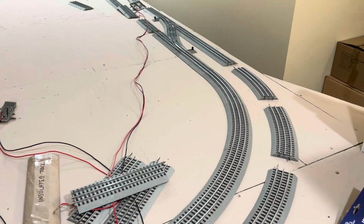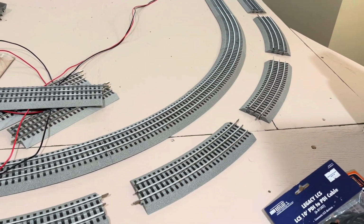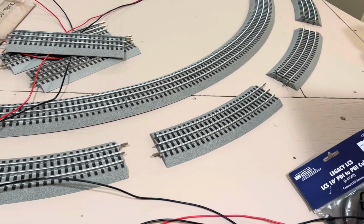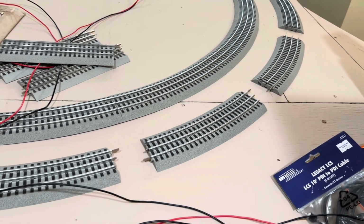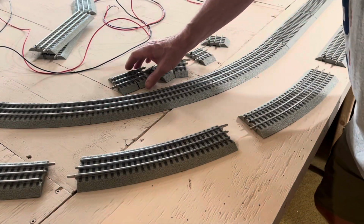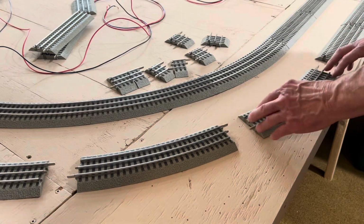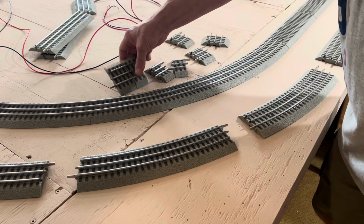So I've also kind of figured out the track configuration. What I'm going to end up doing on the outer loop is putting a straight track, a small straight track in between each one of those 060 curves to get this to match up correctly. All right, in order to make this work, what I've been doing to get the 3-inch space between only these 3 tracks here is to put these 2 pieces that I have together.